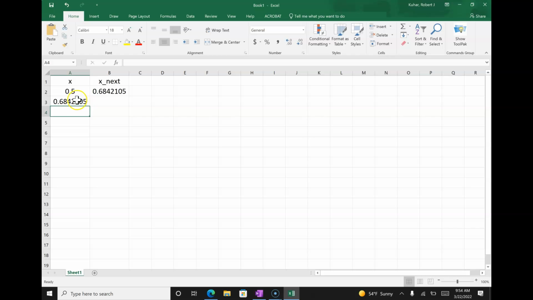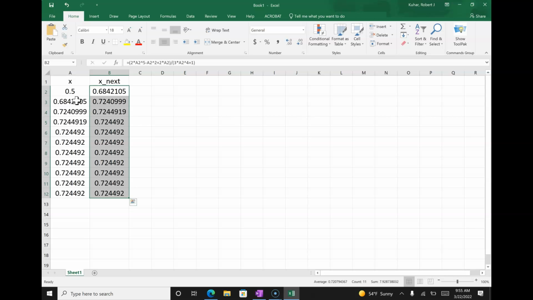So what I do is I'm just going to fill down here. I highlight, holding the shift button down, and I'm going to do Control D, will fill down, right? And then I'm going to do the same over here, because I don't want to have to copy my answer all over again. Control D will fill down. And look how fast it got to the answer.